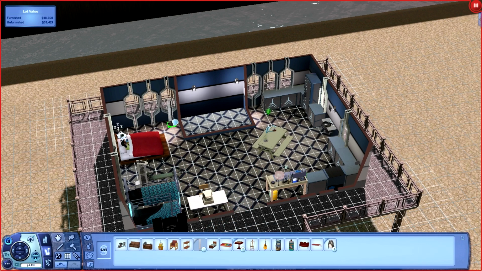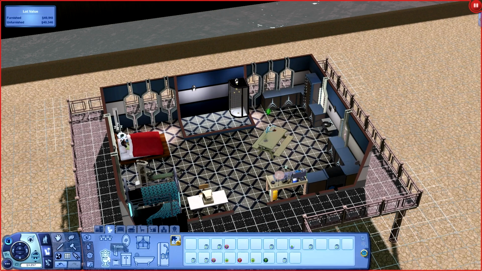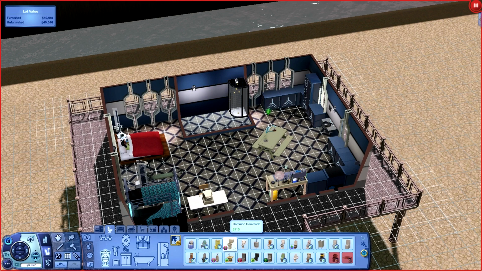For right now, does it really need to go? We'll just put it there for now. Okay. Yeah, the rest of this I don't really have any use for. So let's just go in here and put in the basic shower. You guys know the one that I normally like, which is that one right there. And then we're going to put in a basic toilet, nothing big. Yeah, just go with the cheap one. And let's just go with it right there.